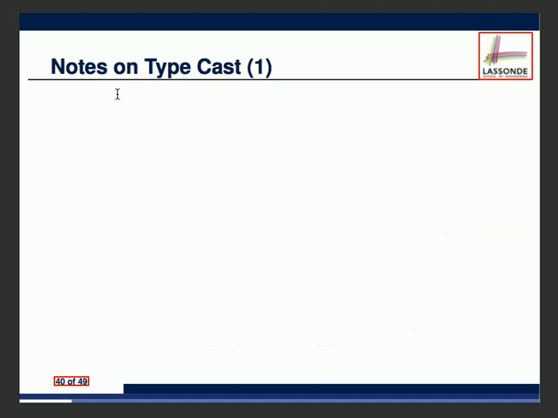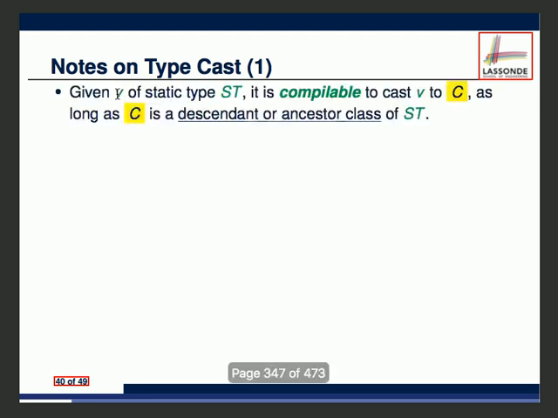Okay, so now let's talk about the rules about how you can do the cast. Okay, I do have some rules over here. It's a little bit dry, so I'm going to use an example to show you. Again, if you look at the PDF I just mentioned in the beginning of the class, you can also see that explanation in detail. Okay, that's something I will leave to you. Okay, so let's try to read this rule very carefully over here, just very briefly.